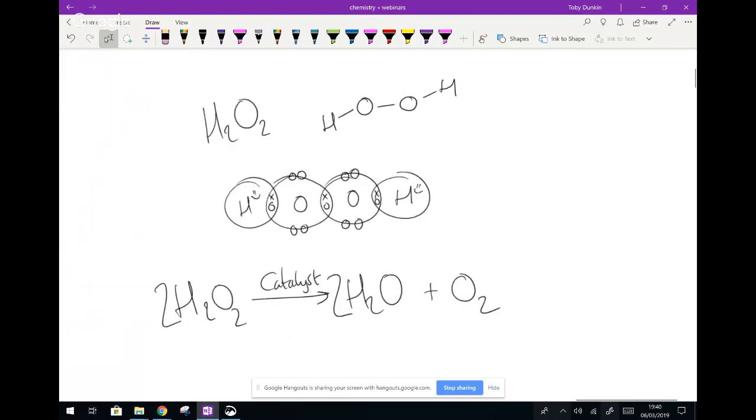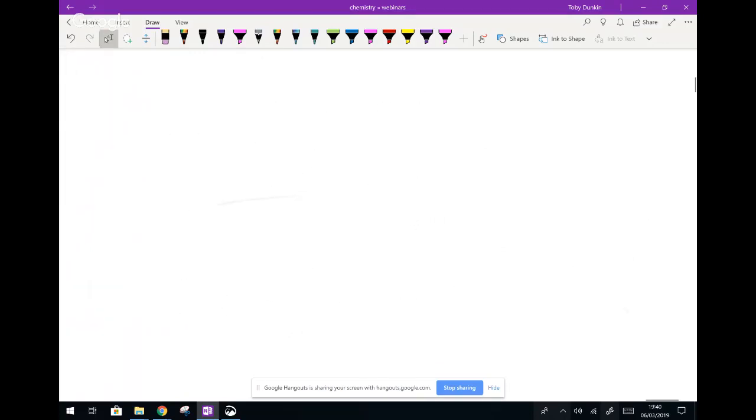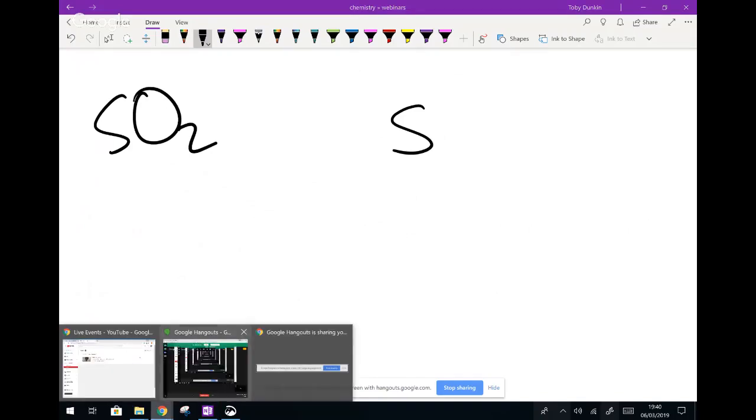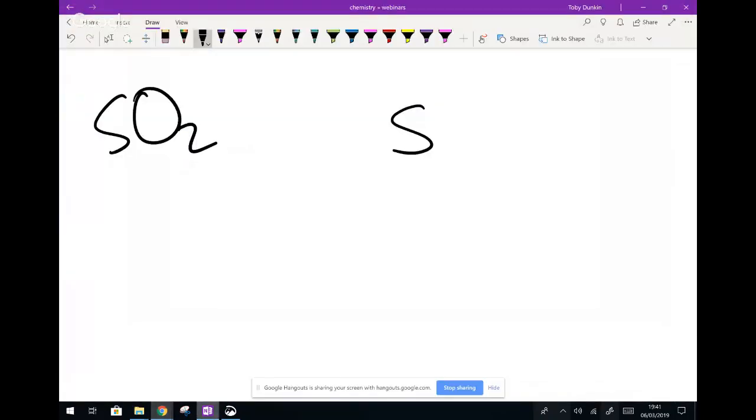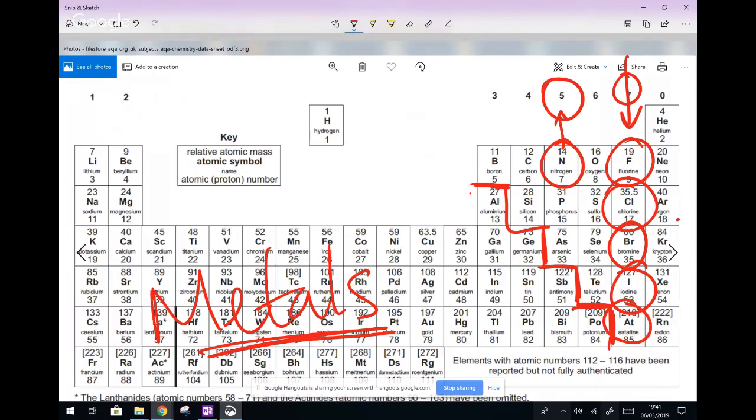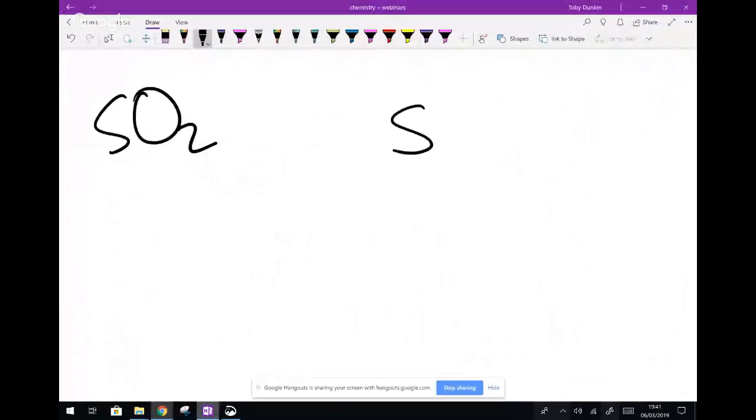So there's hydrogen peroxide. Let's now do SO2, sulfur dioxide. Guys, this is now much harder because look, sticks. How many bonds does sulfur make? Now, annoyingly, you're not going to like this, year 11. This is why this is now part of A-level. Because sulfur is in the same group as oxygen, it should make 2. And it does sometimes. But in sulfur dioxide's case, it makes a double bond.